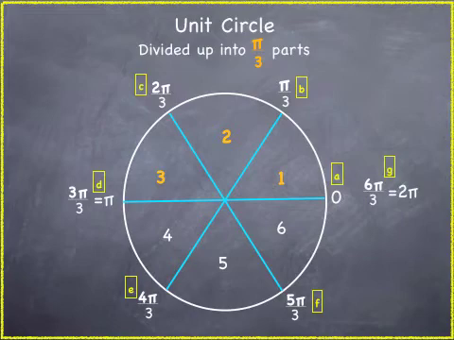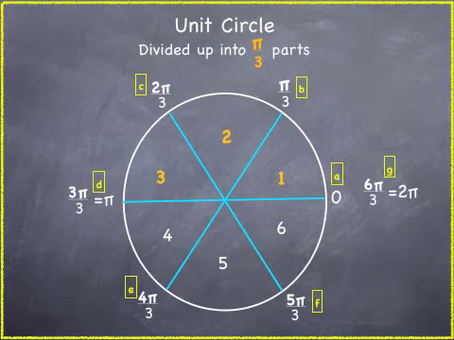Another typical segmentation or division of the circle is pi over 3. Now the easy way to do this, in my opinion, is to start at A. If you move from A to D, in other words halfway around the circle, you've traveled pi. And we're dividing it up into pi over 3. So why not just take the top half of your circle and divide it up into 3 parts? Each part is a pi over 3 segment. And you can do the same thing with the bottom half of your circle.